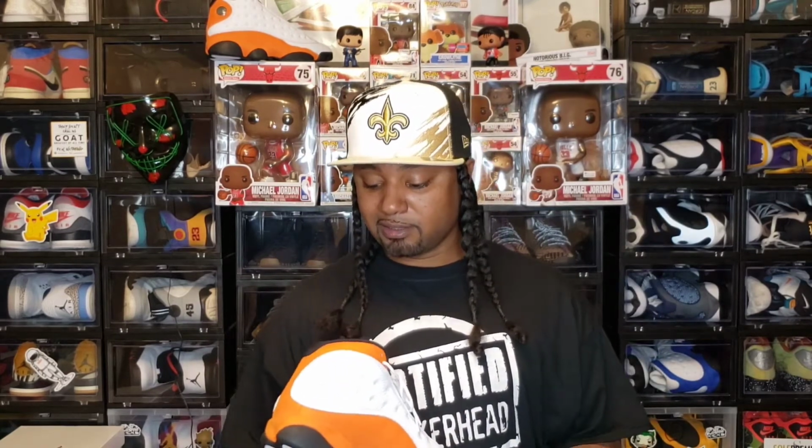Like I said, this isn't a bad sneaker, but I feel like they just dropped it at the wrong time of the year. They could have waited till around that Halloween time. It just gives me a Halloween type theme when it comes to looking at this sneaker. Leather dope, laces straight, just the wrong time of the year.